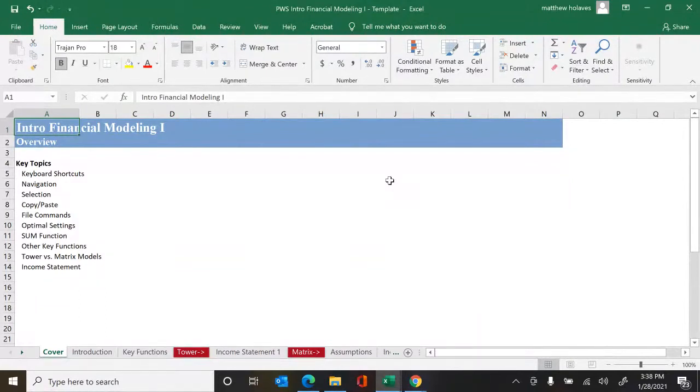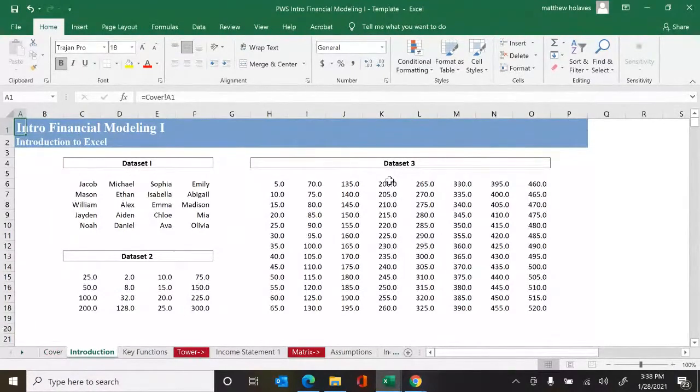All right. I'm going to Control Page Down to the introduction worksheet. And we're going to do some playing around here. For starters, I'm going to arrow key down to Jacob. If I want to go from Jacob to Emily, we know we can use Shift, right arrow, and select everything, or I can use Control to jump from Jacob to Emily. So Shift would let me select everything, but Control is going to let me jump. I'm going to jump down to Olivia, up to Noah, up to Jacob. So remember, our Shift lets us select, our Control lets us navigate and jump between different sections.